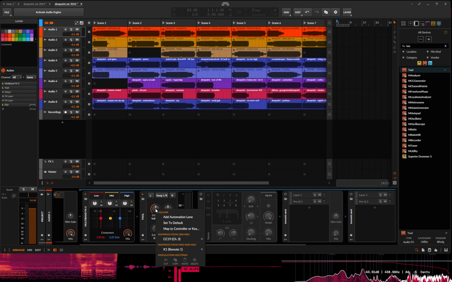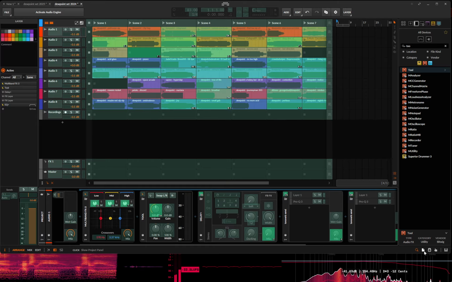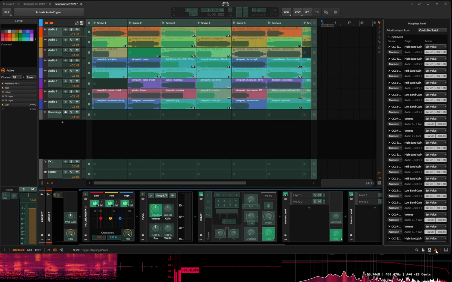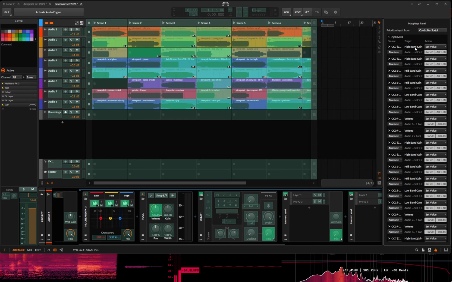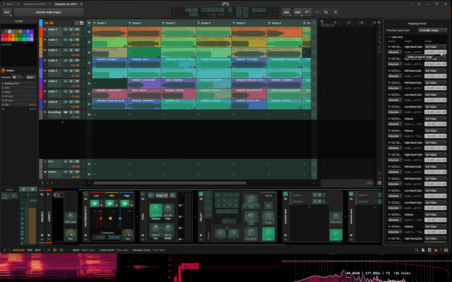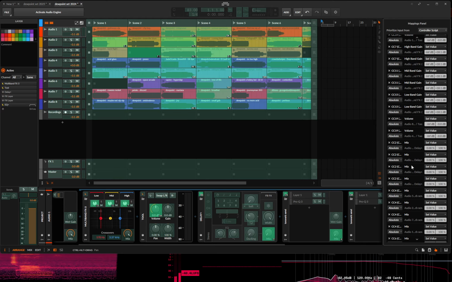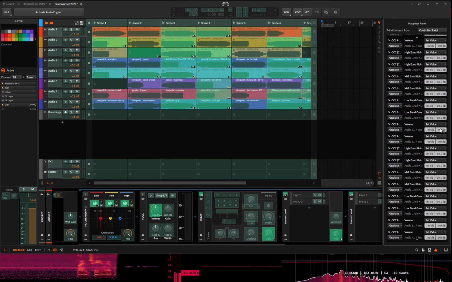for the faders. And actually, I'll show you when you click the mappings panel, when you first map the gain or the volume of the limiter, we have the volume here.